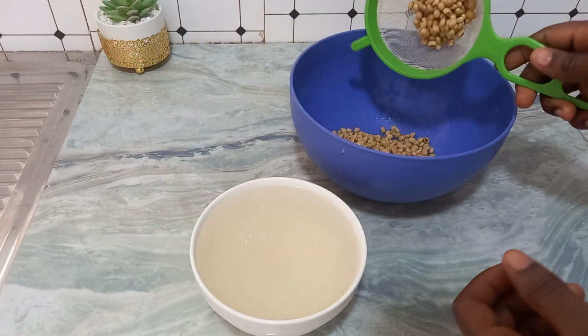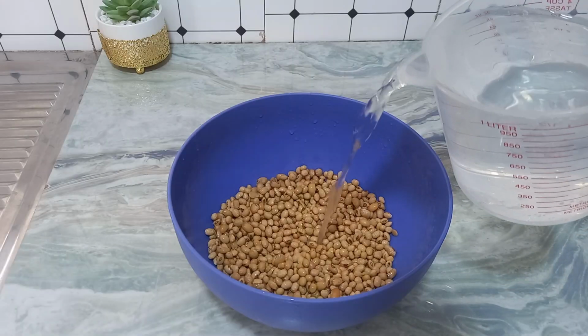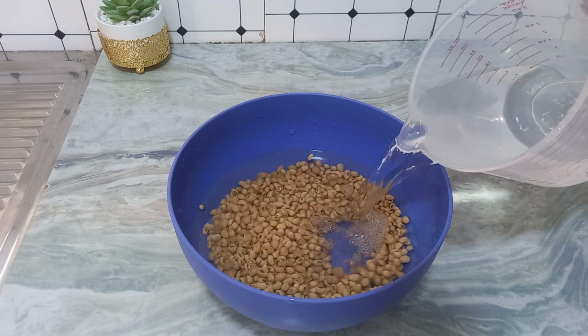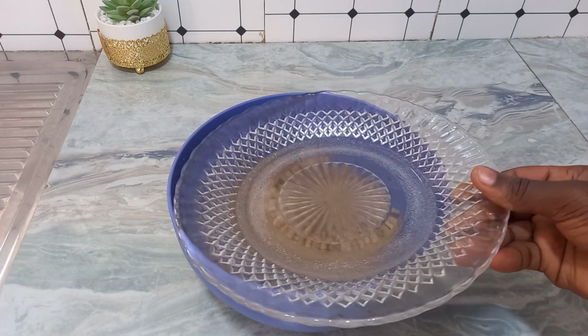After you are done with that, go ahead and drain out the water and soak these beans for about 6 hours. Soaking essentially hydrates and softens the beans, making them easier to blend.